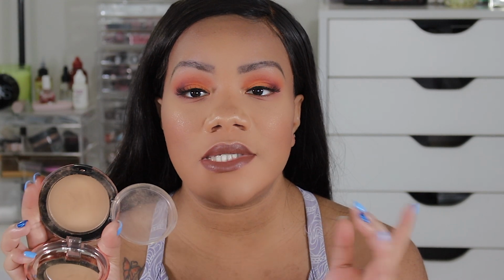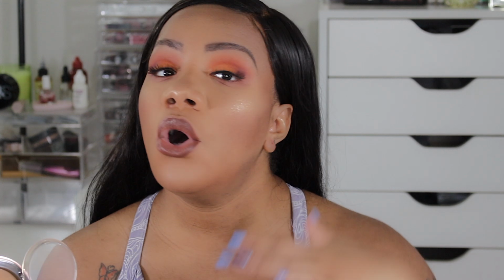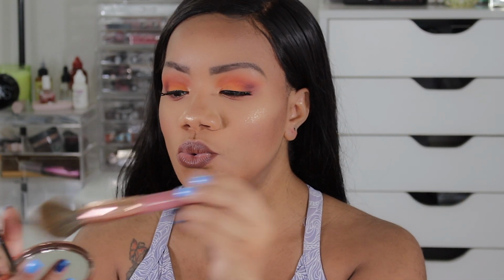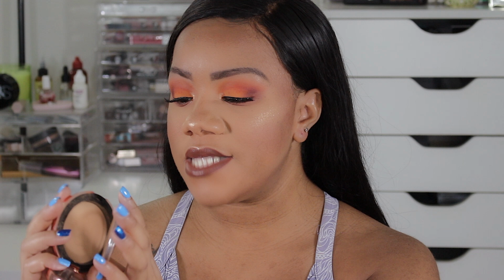Again, I will use this to set my liquid foundation. Anytime I'm using maybe a lighter coverage foundation, like a light to medium coverage foundation, or if I'm using a full coverage foundation, I'll go in with a really fluffy brush like this. This is the BH Cosmetics It's My Ray Ray #1 brush. So I'll go in with a really light hand just to set, and I'll just kind of do one of these. And that'll help me set the look without giving it super coverage, because if I have on a full coverage foundation, I don't need super coverage. So this is really nice for setting my makeup.